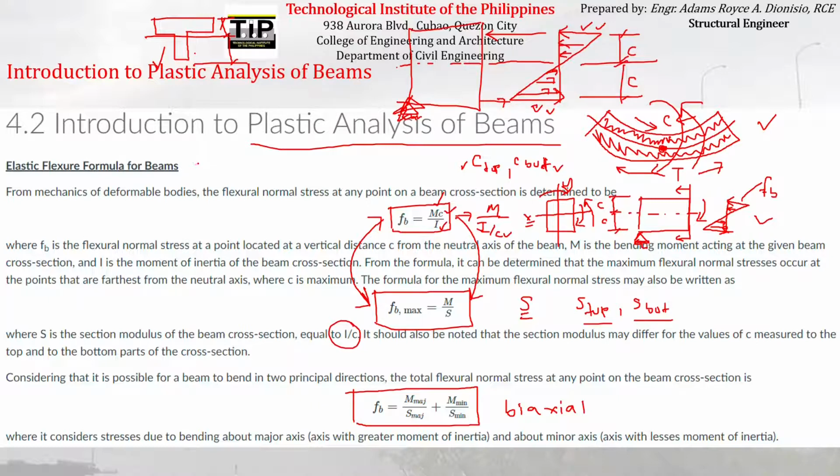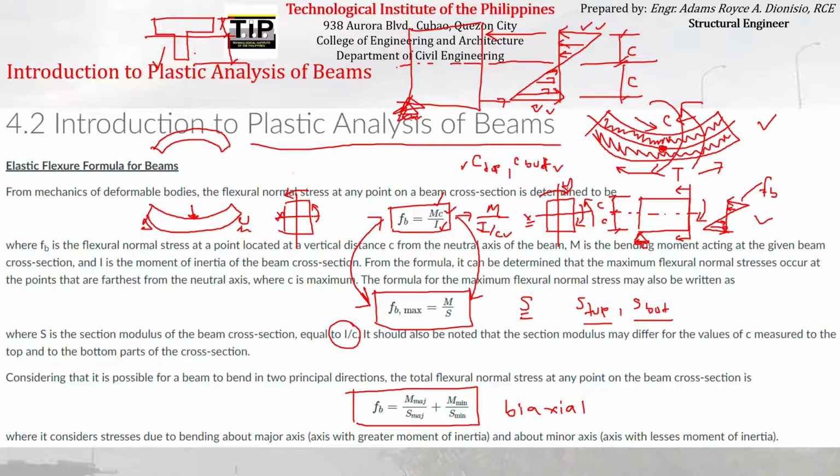Paano ko ba ipapa-imagine? So ganito yung itsura niya pag sa side view. Yan, kunyari simple supported beam. Ganyan itsura niya sa side view. Ta's 'pag tinignan mo siya sa top view, ganito pa yung itsura niya. If you can imagine kung paano nangyari yan, okey. So, ibig sabihin nag-bend na siya like that with respect dito sa x-axis, nag-bend na siya ng paganyan. Tapos with respect pa sa y-axis dito, nag-bend pa siya ulit. Yan, nag-bend pa siya ng paganyan.